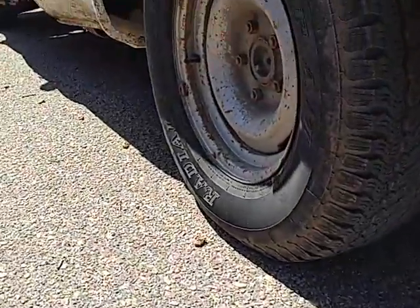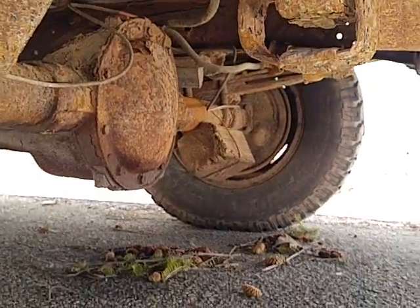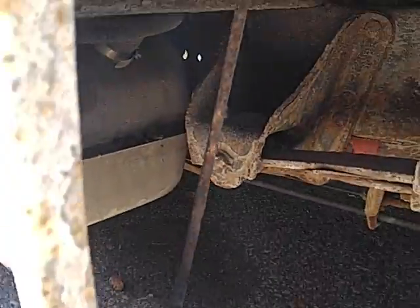Those propane trucks are hard to start in the winter, though. You've got to turn them off on gas and start them on gas — flip it over to gas. That truck would pull anything, except pull past the gas station. It would pull the gas station because you need one.